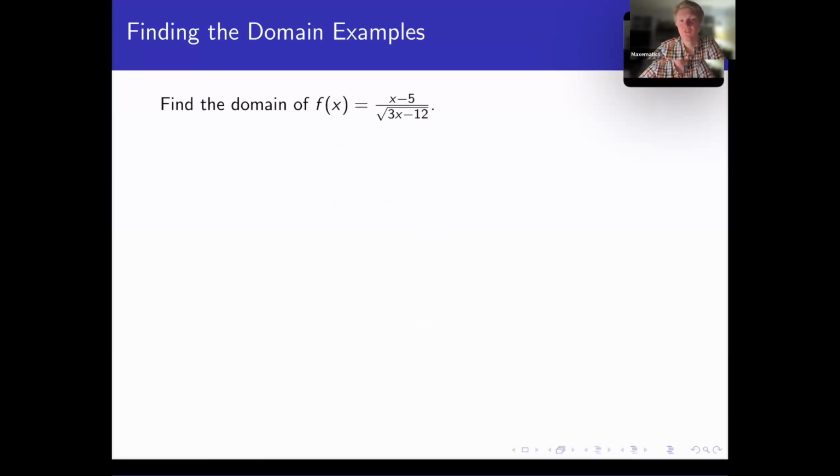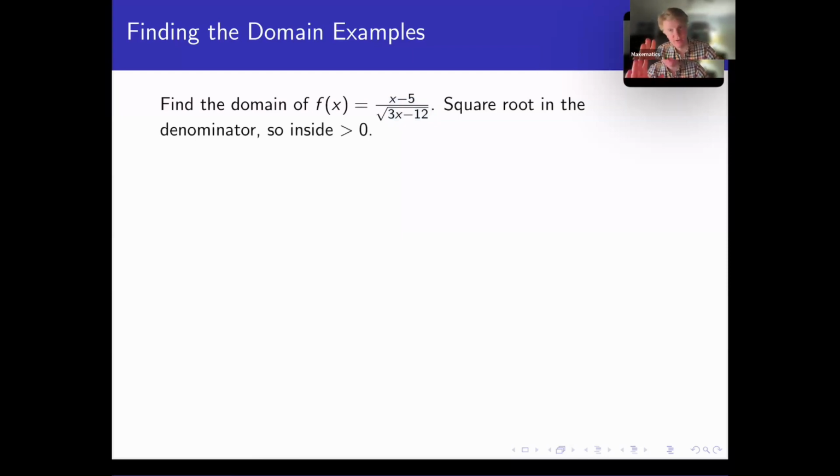x minus 5 over the square root of 3x minus 12. And here we have a square root, but it's in the denominator. So this was kind of like our 3rd red flag case. It's a combination of both those first 2 red flag cases with rationals and square roots. Normally, we're okay with our square root being 0 or positive. However, the second that square root, or that even root, is in the denominator, we're not allowed to let it be equal to 0 anymore. So instead of saying it can be 0 or bigger than 0, all we say is it has to be bigger than 0, just greater than.